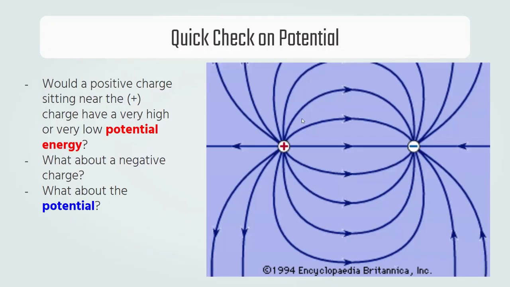The positive and negative charge have the same potential because in reality, they don't have a potential. It's the field that has the potential and they're just being plopped in there, right? But the difference is a positive charge will move along the electric field line from high potential to low potential, whereas a negative charge will flow along the opposite of the electric field line from low potential to high potential.